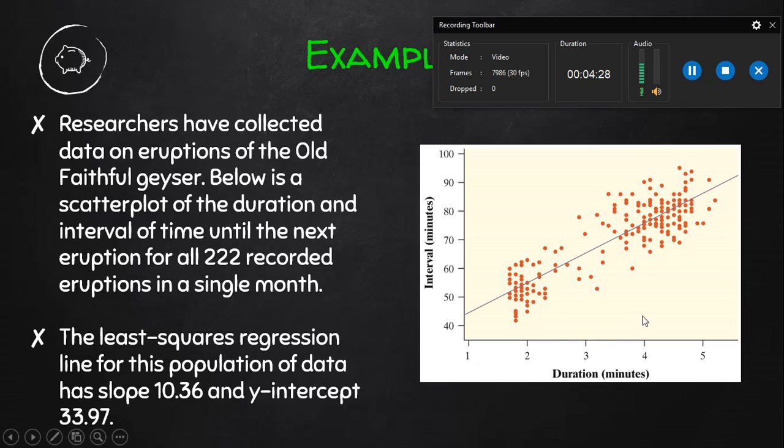When I look at this, the data seems fairly scattered, maybe more of a moderate than a strong. So is the least squares regression line going to give us an accurate prediction? Maybe, maybe not. But they're not showing anything beyond a 5-minute eruption. So if there is anything that is beyond that, we could be extrapolating and it could be inaccurate.